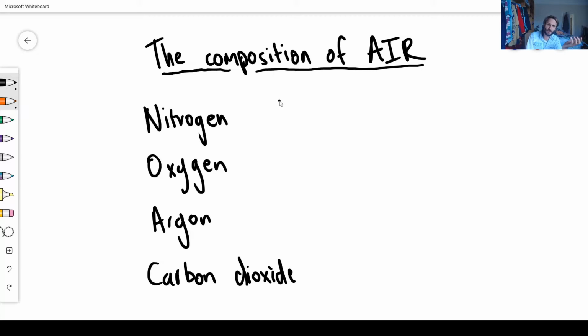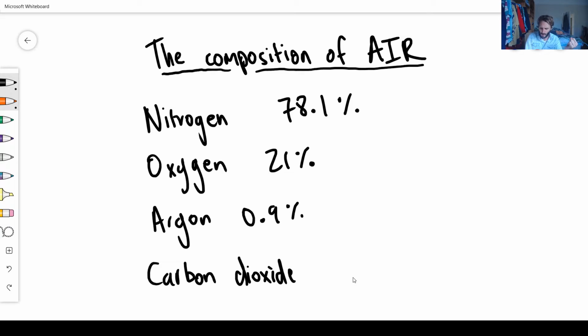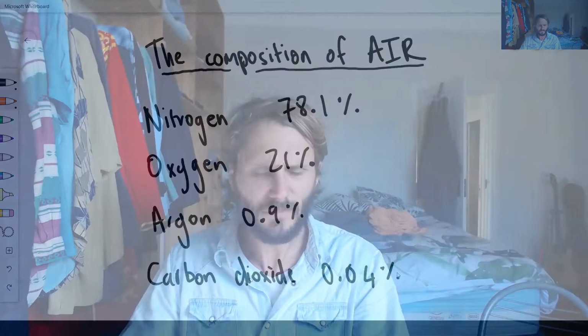So you've seen in textbooks that there is a certain percentage. We've got 78.1% of the air around us is nitrogen. We've got 21%, which is our oxygen, and then a small percentage is a noble gas called argon, and then an even smaller percentage is carbon dioxide. So this, unfortunately, is something you're just going to have to go and remember. A whole bunch of scientists have figured these things out, and in the exams, they just want you to know the percentages.